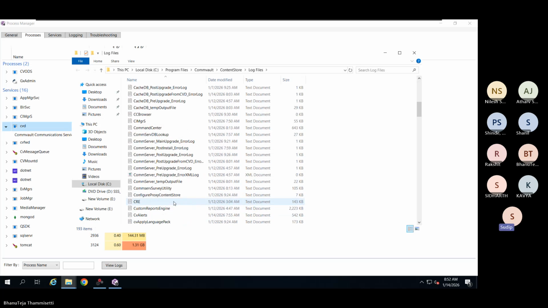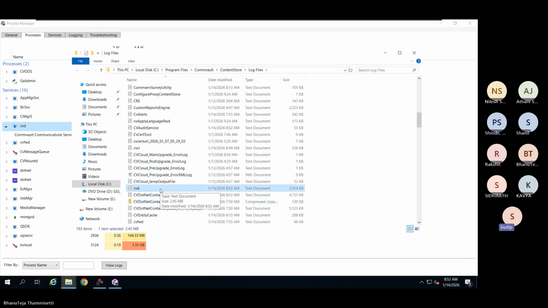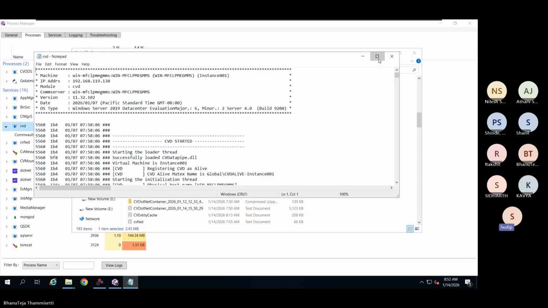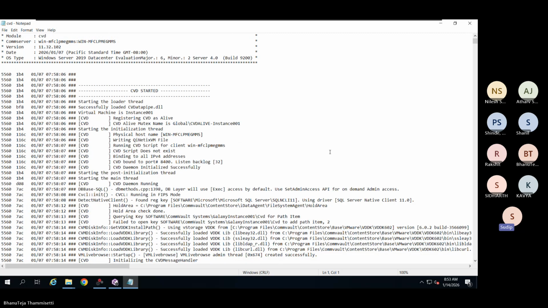Yes. So in this, there are some very important log files that we will be using. Yes, this one, the CVD log file. Just open that. So here you can see all the low level processes that have happened, and it is very useful for troubleshooting, not just of installation, but also if anything is going wrong with some of the sub processes within Commvault, or one process is not communicating with the other process. All those kinds of information and errors are logged in here, and it is very useful for anyone to do troubleshooting in Commvault. So this is a very important one.